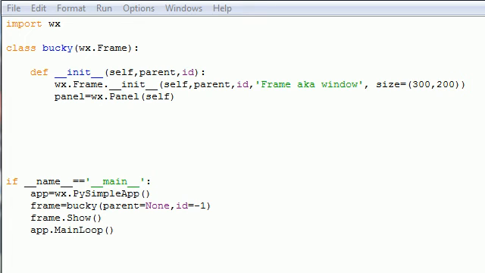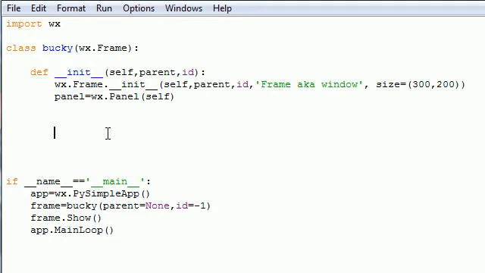What's up guys, welcome to your 11th tutorial, and in this tutorial I'm going to show you how to make something called a spinner. A spinner is pretty much that thing that looks like a text box with a number in it, and you can click arrows up and down to adjust the number. It's a lot easier if I just build it and show you.